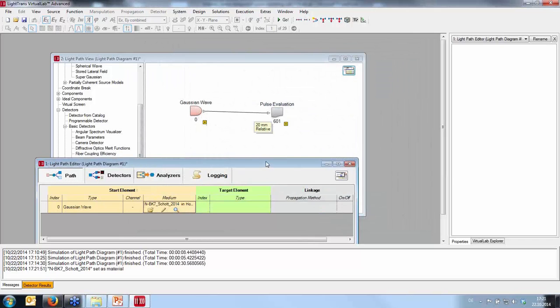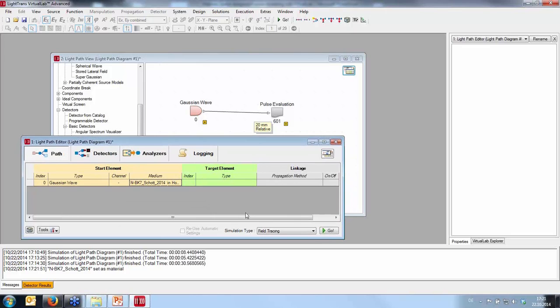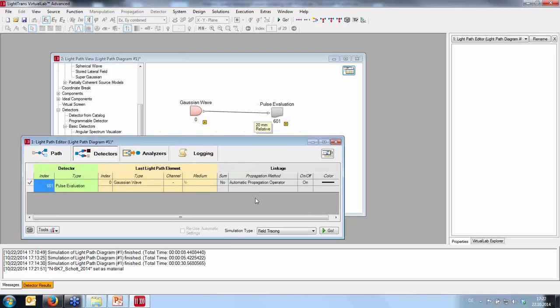Now there also comes the question, how does our propagation operator S look? Typically it's just a free space propagation technique, and VirtualLab provides an automatic propagation operator. That means the user doesn't have to care about the propagation technique, and VirtualLab is using the best operator for you.